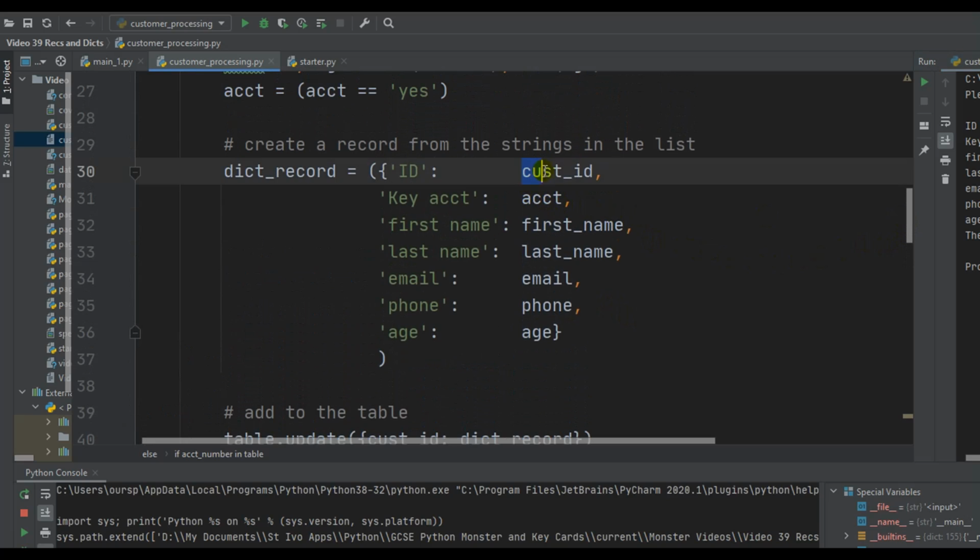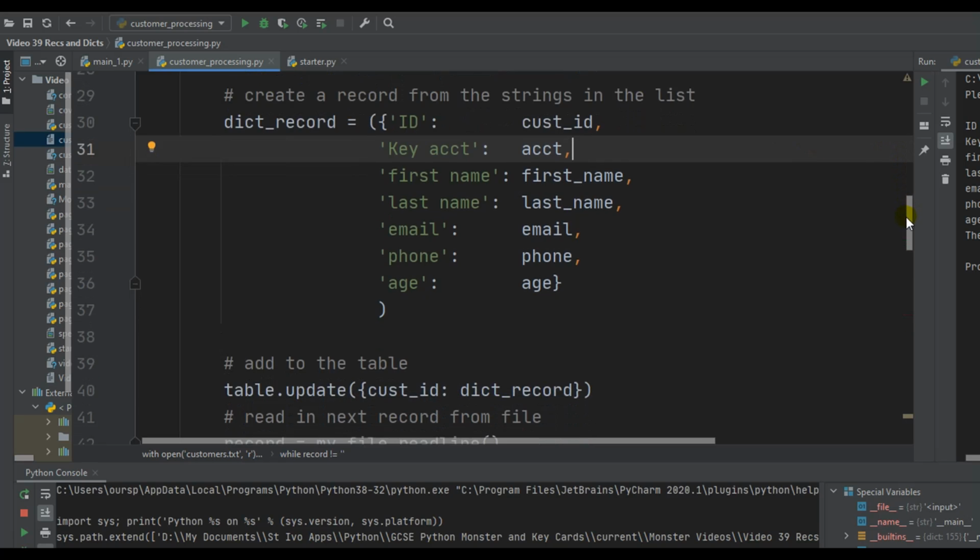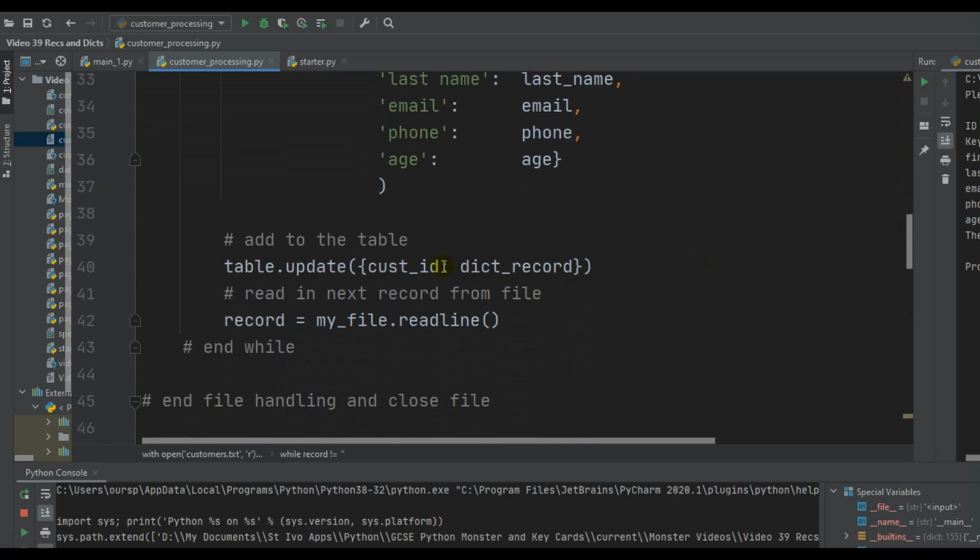Okay, so the customer ID that appears as a value in the record, I'm sort of copying that out and I'm using that as our key for the whole of the record. Okay, so we are adding to the table a brand new occurrence of a record, and there's the key value pair. The customer ID is our key. All right, so the actual value is a record structure in its own right.